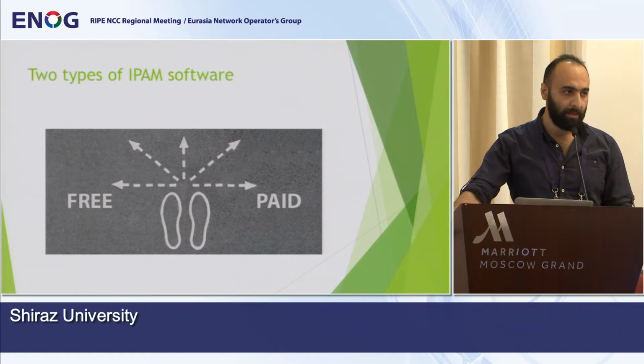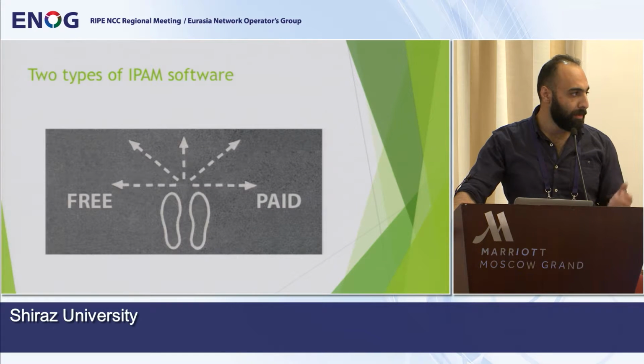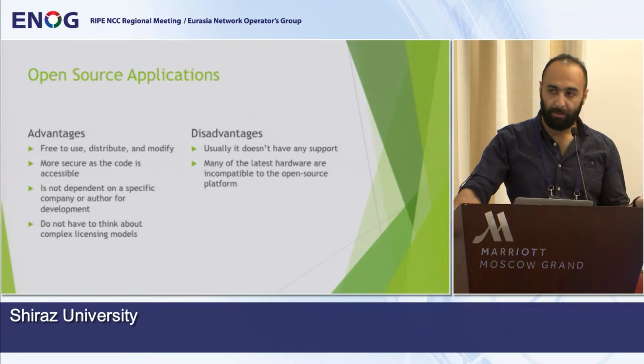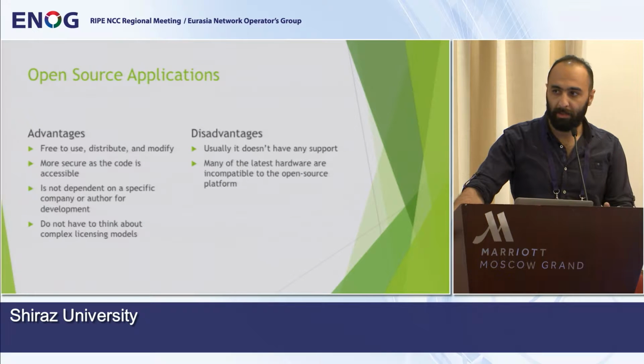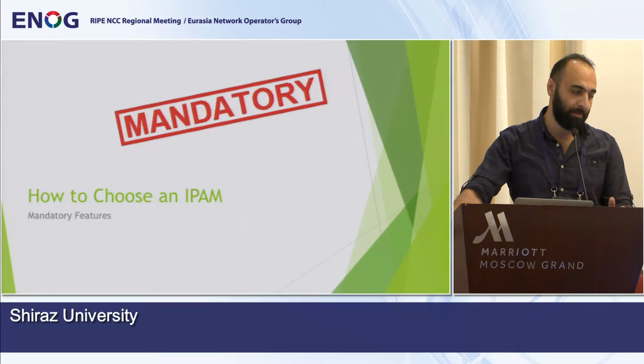At first, I divided IPAMs into two main categories, paid and free versions. I'm focusing on the free versions because they are cheaper, you are not dependent on a specific person or company, and it's more secure because you have access to the code. Also, you are not limited by complex licensing, for example per client or per device. But they also have some disadvantages. For example, they may not support the latest hardware, and maybe they don't have any support.